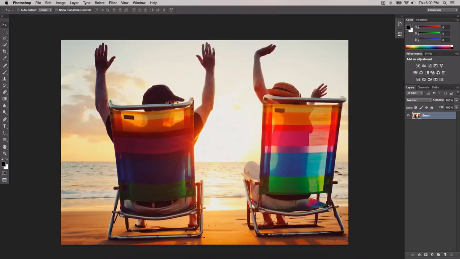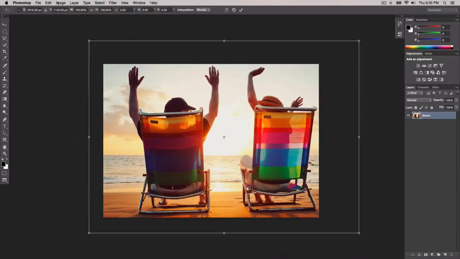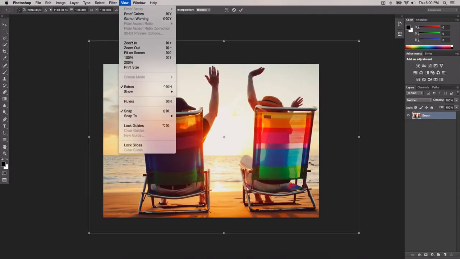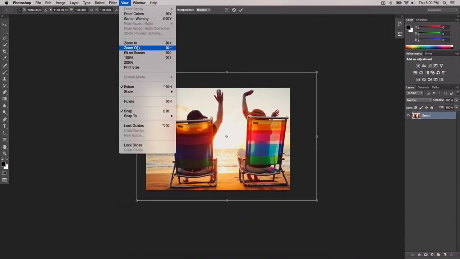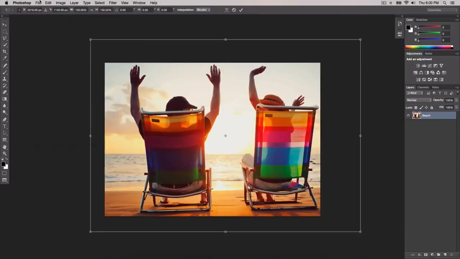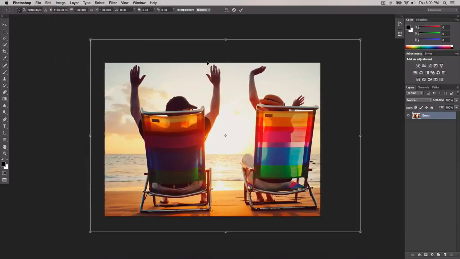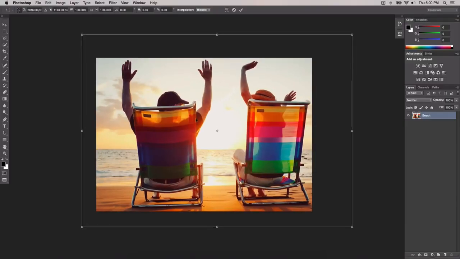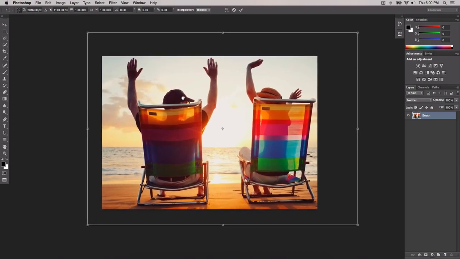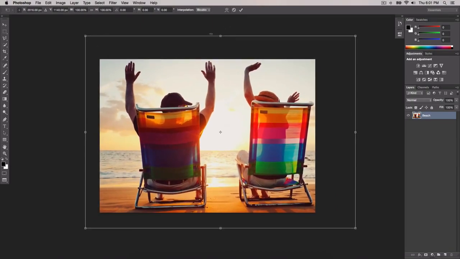Now this does not crop the image. If you press Command T again and I zoom out using Command minus or Control minus, or going over to View and then zooming out or in like that. And you guys know how to do the transform: Command T, Control T, going to Edit. You get the idea. By the way, the way I move around is I hold down the space key and click and drag. So you can see it's not cropped because there's apparently a window or margin of the picture.